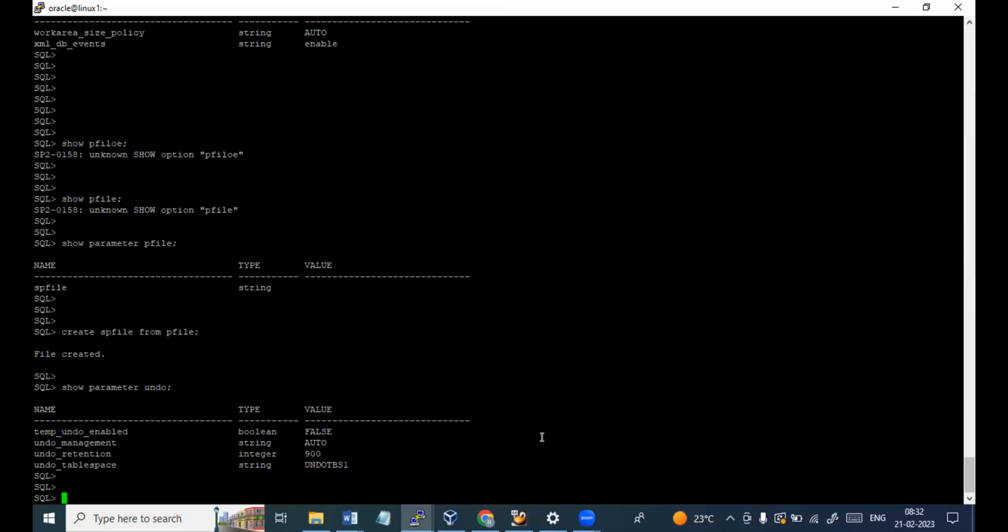But my database is on PFILE, so I cannot change it dynamically. Now you see, I am setting it to 800. Scope equals both, I will give.